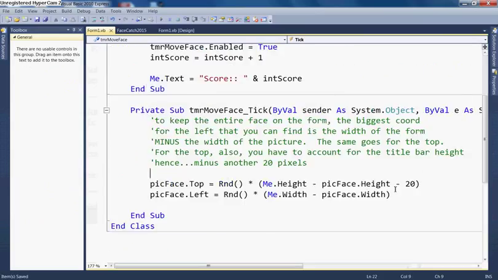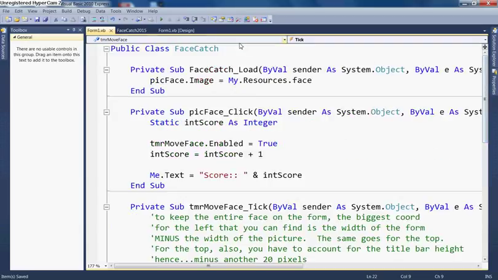Okay, another way to actually make your game better, of course, would be to limit the number of tries the user gets. If you pay your, I don't know what it is at the fair anymore, $5 to throw a ring, you don't get unlimited number of tries. We only get X many tries. So how many tries do you want to give a person in this game? We only get to click the face 3 times? Like, how many times do we want to see the face pop up before it's game over? 10? We could do 10. All right. So we've decided on 10.